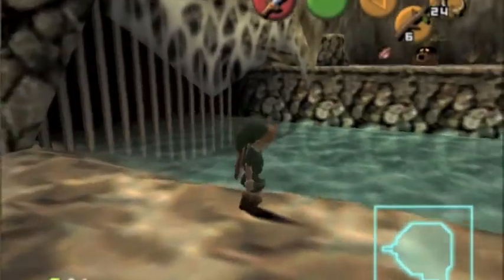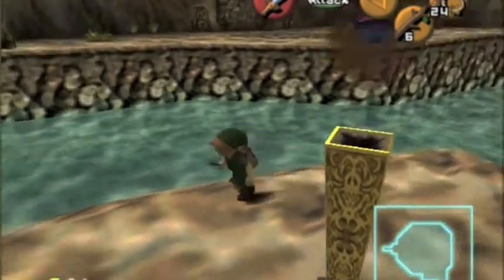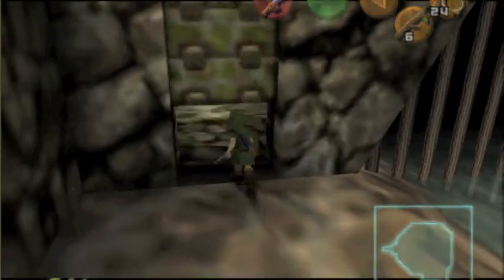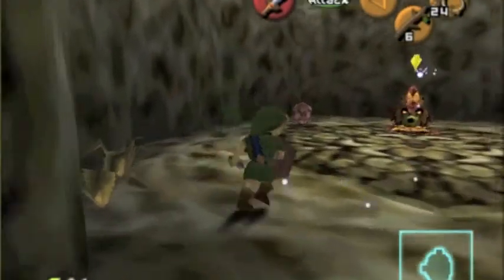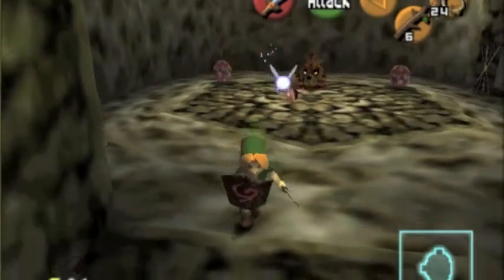Okay, either go through that door or go over there. Let's go through the door. Oh, I remember this part. Oh. But I don't know how to use my shield.